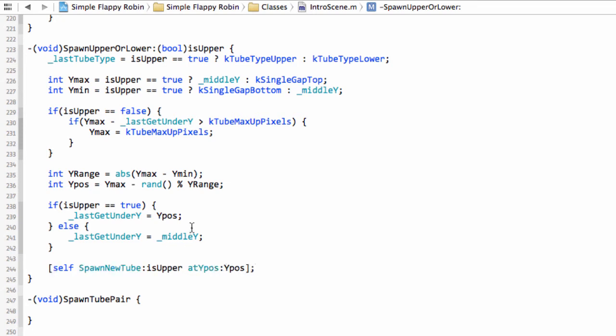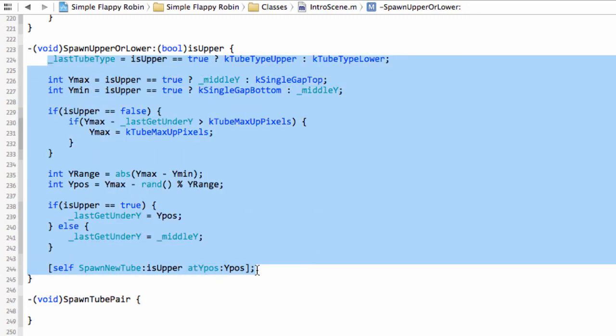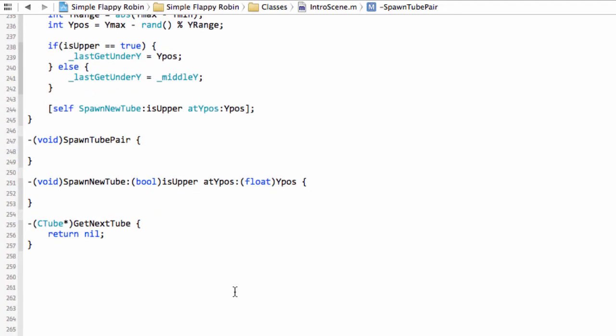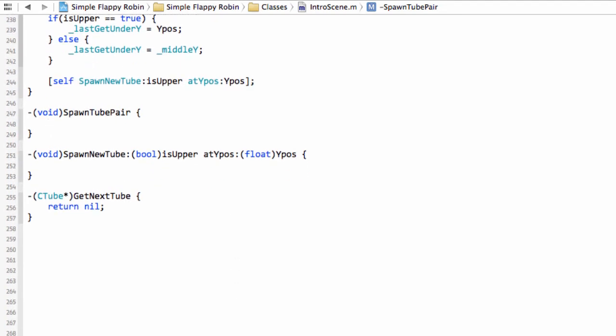And that's the most complicated function. And you can imagine when I first wrote this, there was a bit of head scratching going on to get all this looking right, but it isn't so bad once you understand it. So the simpler part is spawning the tube pair, because the gap is already guaranteed by the constants we specified. It's got a minimum gap, a maximum gap, and because they're positioned more or less in the middle of the screen, the pair, all the time, there's never any worry about the robin being able to get from either an upper or lower through the gap then.